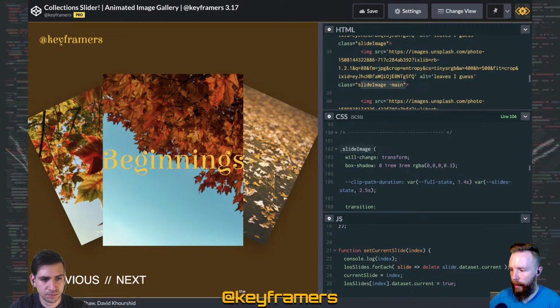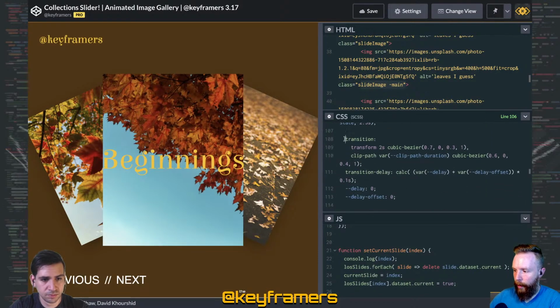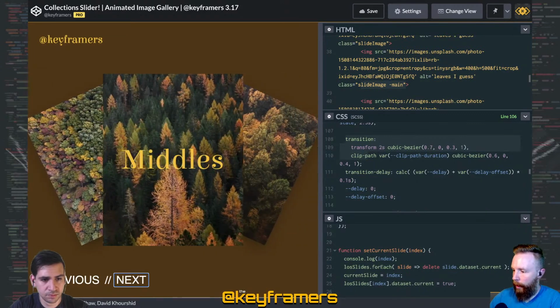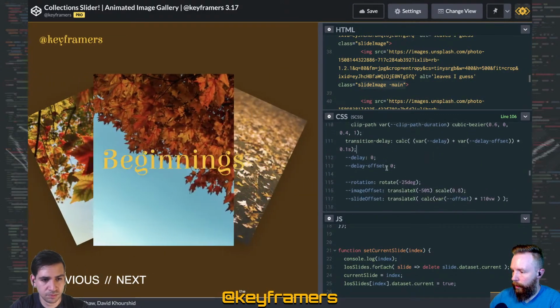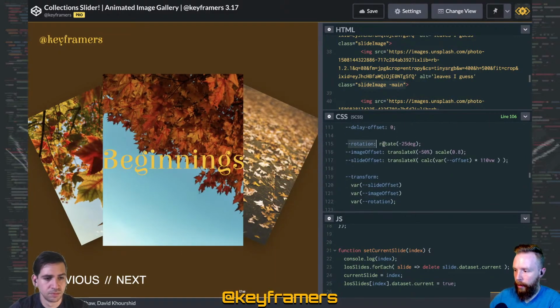That's this central image here. So for the slide image, we've got our transition on it so that everything moves nice and smoothly. And then we're setting up different delays based on some CSS variables. But the main thing is this rotation, image offset, and then a slide offset.